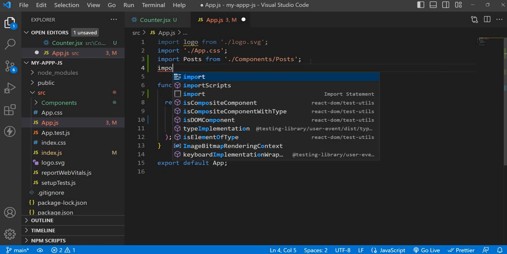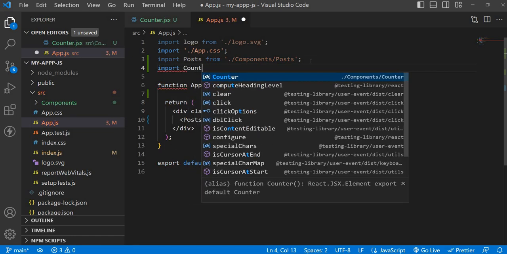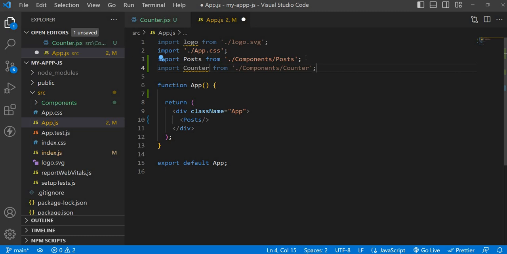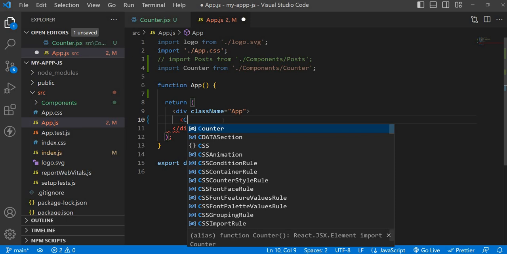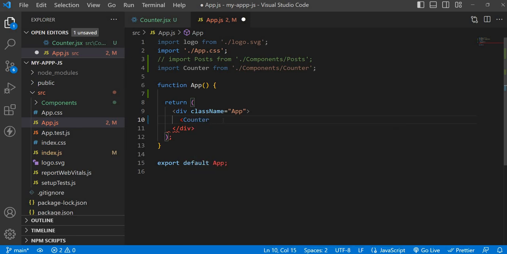Just go and import the Counter from the proper path. Right now, I'm going to comment out the post details which we did in the last session. So I'm going to use the Counter now.